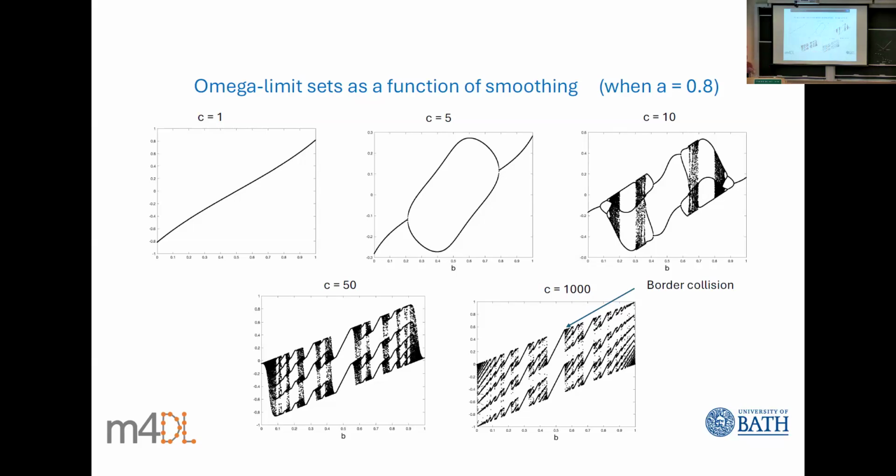So what's happening here, if we think of our neural net going forward, and we're trying to look at the omega limit set and apply a loss function to that, we might be applying it to something which is periodic or chaotic, or something simple in the case of C equals 1. So I put this up basically to illustrate how rich the behavior of these sort of things can be if you interpret them in this non-smooth way.